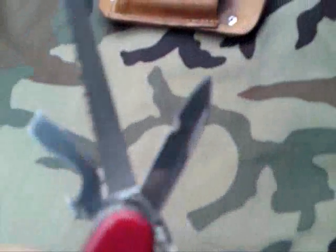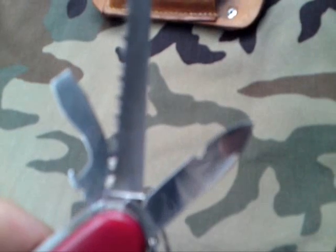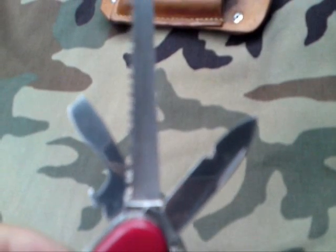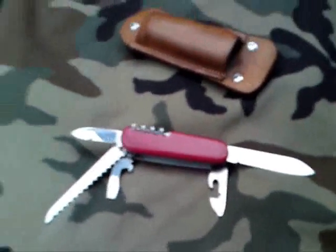There is a small injury on the blade, maybe you can see. I have a little story about it. I tried to tackle an electric socket and I touched the electrical wire and I heard a big boom and I saw a small lightning and the blade was damaged, but fortunately not me.